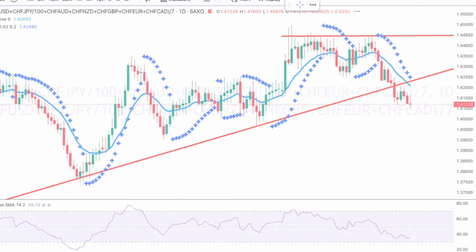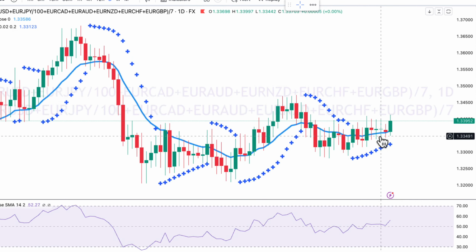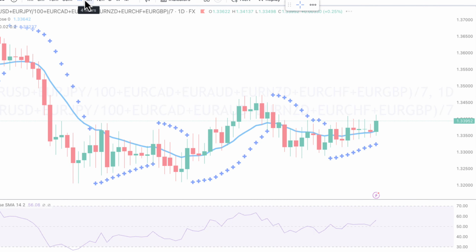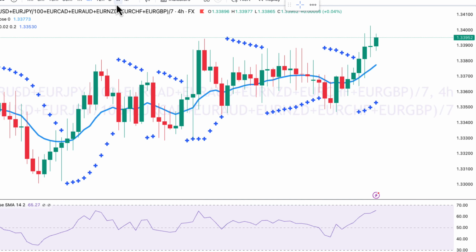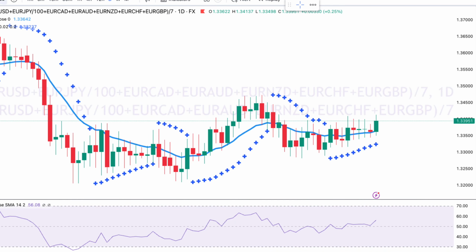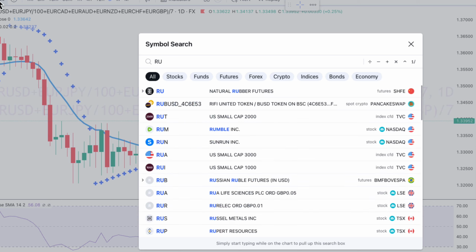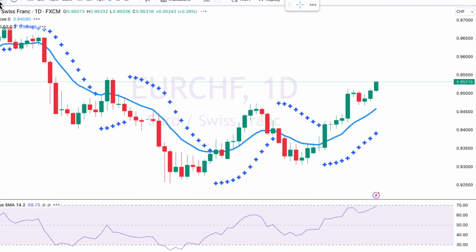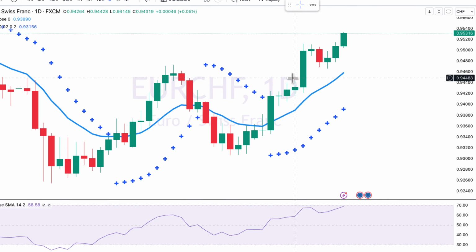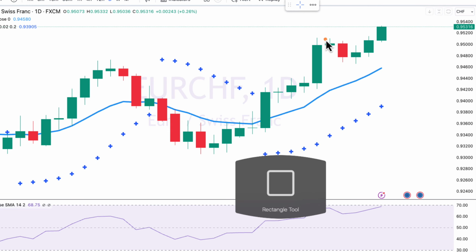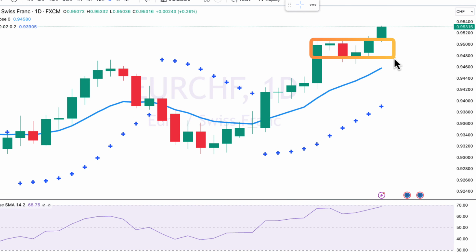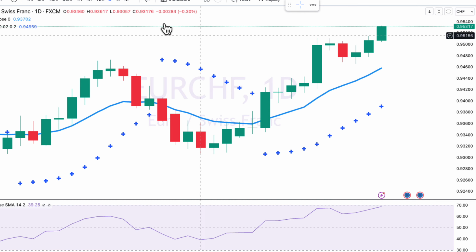On the other hand, the euro, its counterpart, is not falling down as the Swiss franc is. Take a look at the 4-hour chart, it's going higher. So the first pair I really want to take a look at is euro Swiss franc. Slow moving pair, but you can see on the daily chart a beautiful breakout off the little basing pattern here. It did break out above 95.12, and is sitting at 95.31. I still like it to the upside.